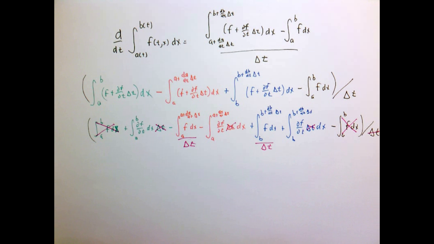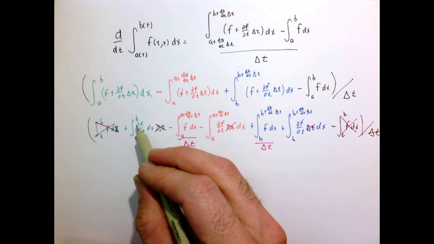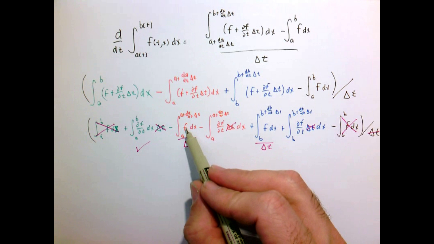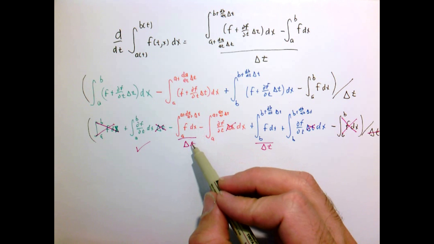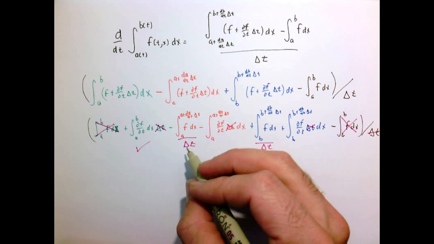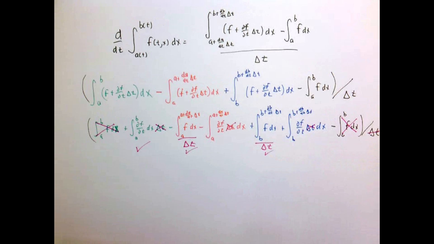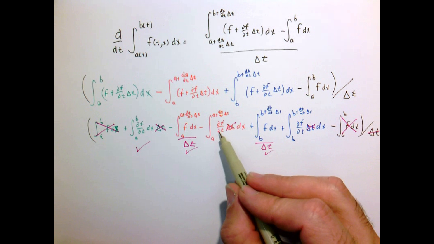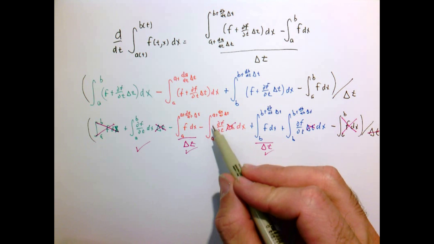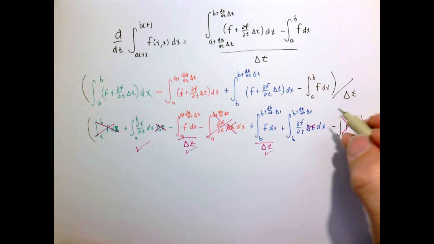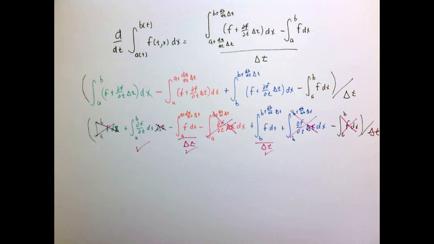Now if I think about taking the limit of this as delta t goes to zero — here I have some function and its derivative, integrating over a domain, and that term stays. Here I'm integrating a function over a very small distance from a to basically da, just a small distance away. That term is small but it's divided by delta t, so when I take the limit as delta t goes to zero I need to worry about this term. Likewise for the b term — it's exactly the same thing. That term will stay. Here I'm taking some function and integrating it over an infinitesimal domain, so as I take the limit as delta t goes to zero I'm integrating something from a to a — that term is going to go away. That term is going to go away. So I'm left with three terms.